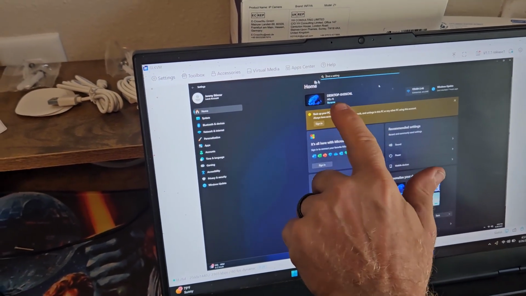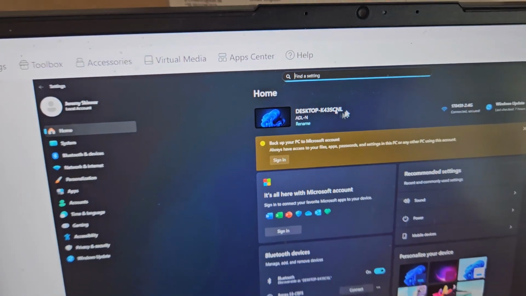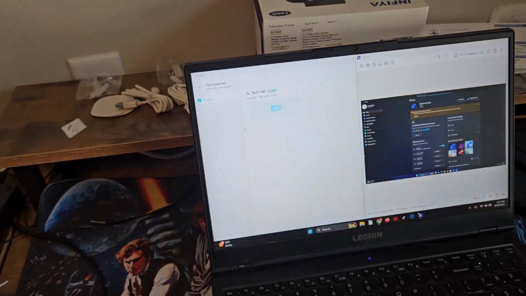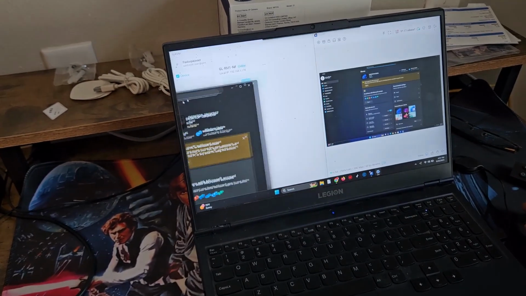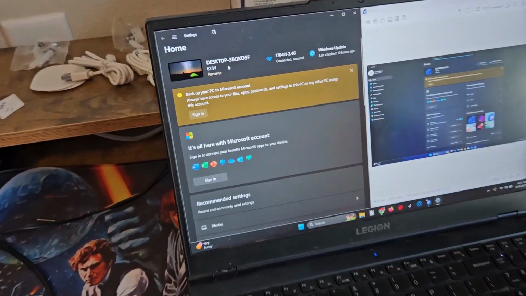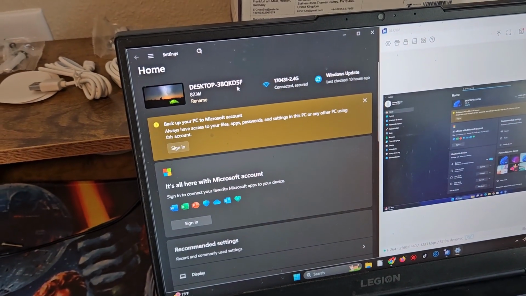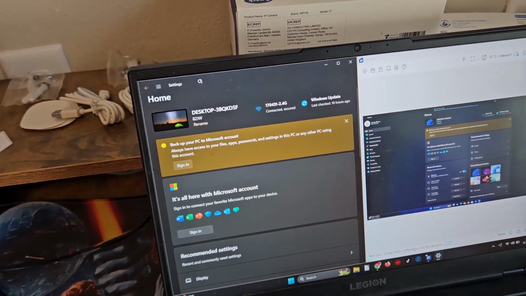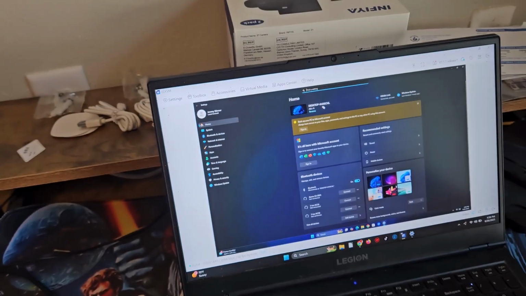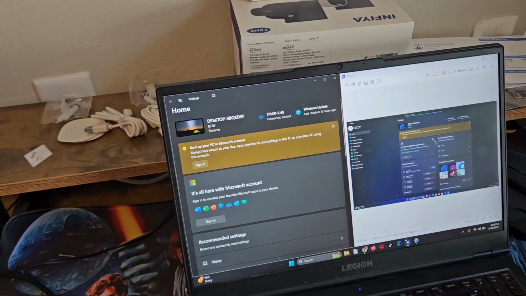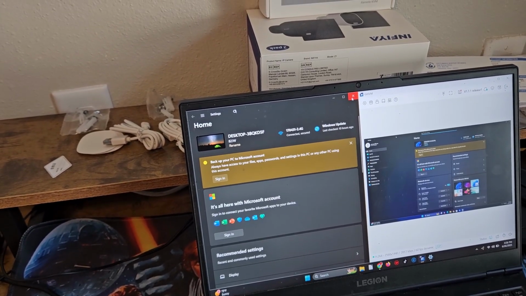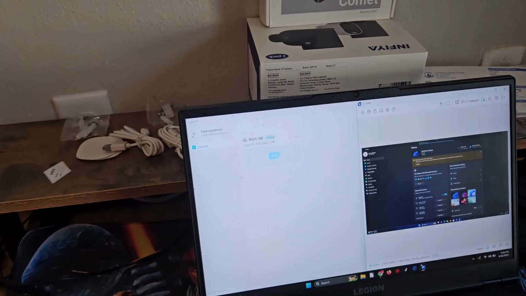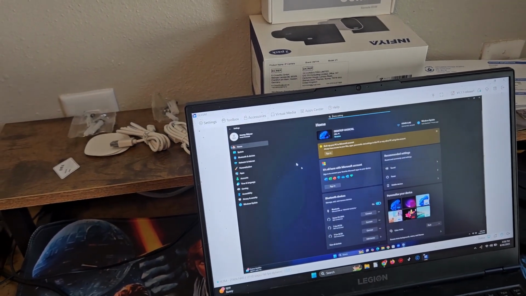Now here's what I want you to pay attention to. It says desktop, and then you can see the call letters there. I'm going to go ahead and snap that, and then we're going to get into this computer, and I want to show you the difference. All right, so this one is desktop 3BQKD5F, and this one is going to be the K4. In other words, I have two different desktops that are available on this one laptop. So I'm going to X out of the laptop settings, and this is now the settings for the computer that's out in my studio.